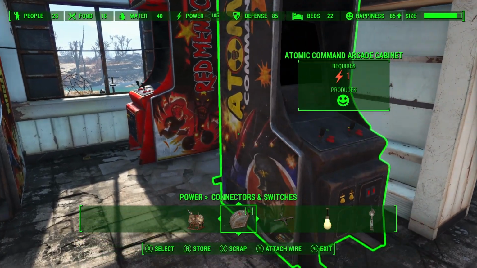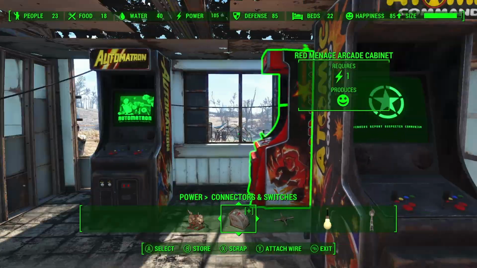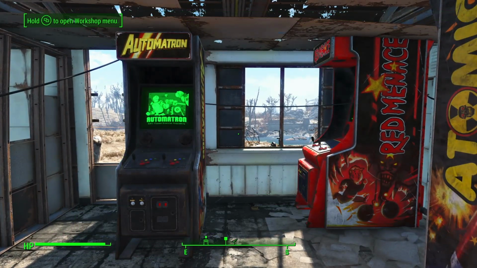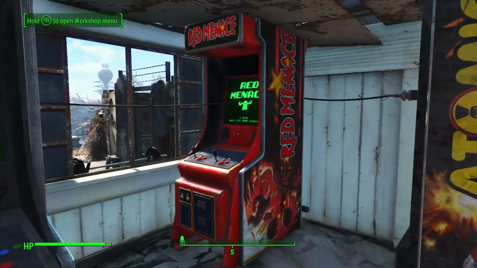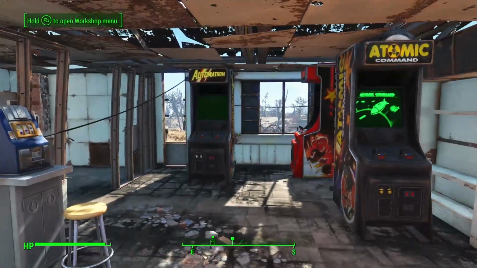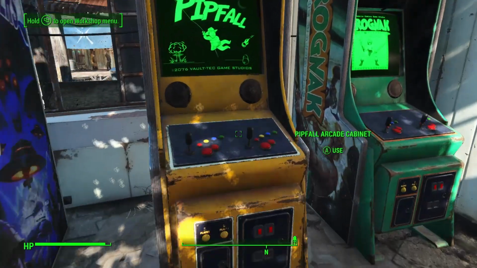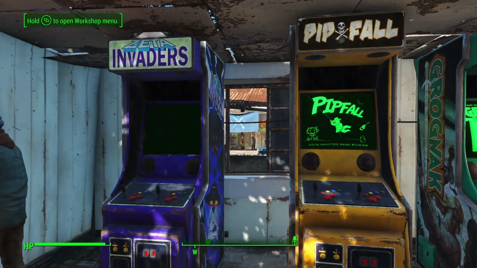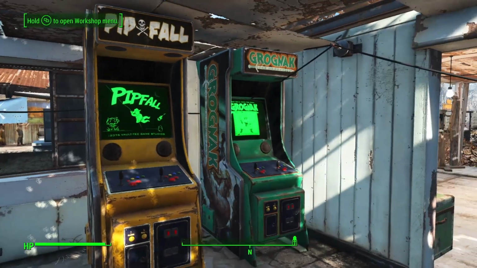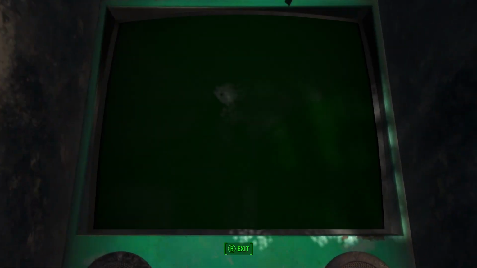Trust me, I will change the layout to this eventually. I just want them all working for now so I can show them off. There's going to be a lot of work I'm going to have to do to this little arcade room. But you can see they all work, and then I think we just walk up to one. What's one that I haven't played, like, on screen? I don't think I've ever played Grognak.